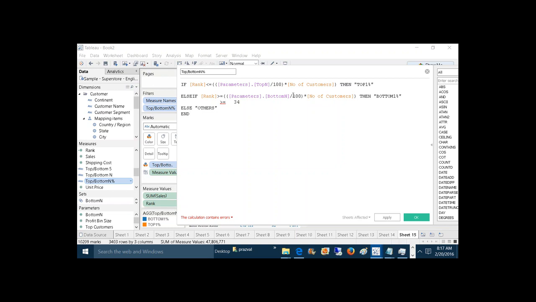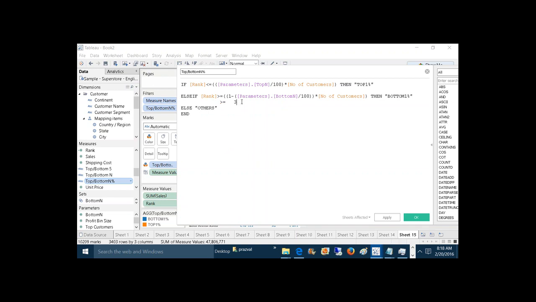So previously what we had was 99%. Right? So how to get 99%? The other way to get the 99% is by taking 1 minus the parameter divided by 100. So if I take here 1, it is equivalent to 1 minus 1 by 100, which is equivalent to 99 by 100.